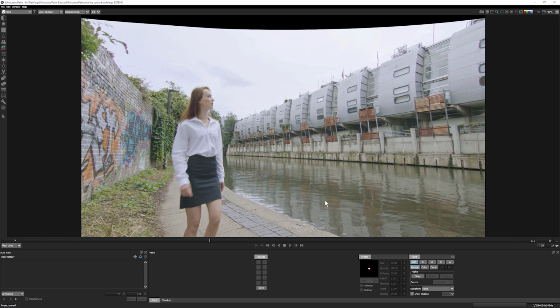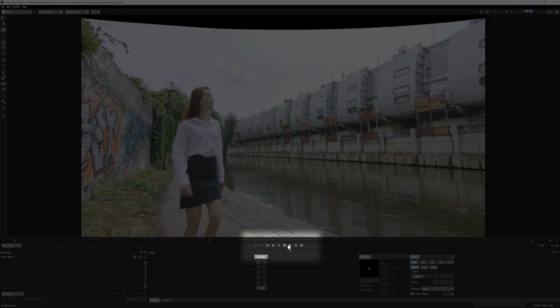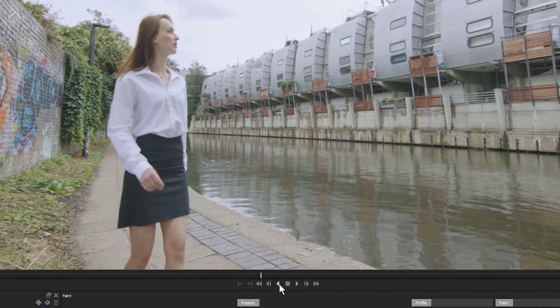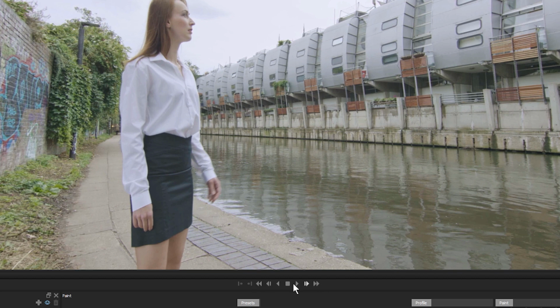Now, I'm not going to overwhelm you with going into depth about what every single one of these buttons does. I'm just going to work through this project and show you the stuff that we need to look at. Now, there are other videos which do go through these tools in a lot more detail, so you're not going to miss out on any important information there. So let's just do a brief look at the UI. Now in the middle we have our main viewer. Now this is where we're going to be doing most of our work, so surprise, surprise, it is the biggest part of the interface. Underneath we have the regular transport controls, so I can play this forwards, play it backwards, step one frame forwards, or go to the end or beginning.